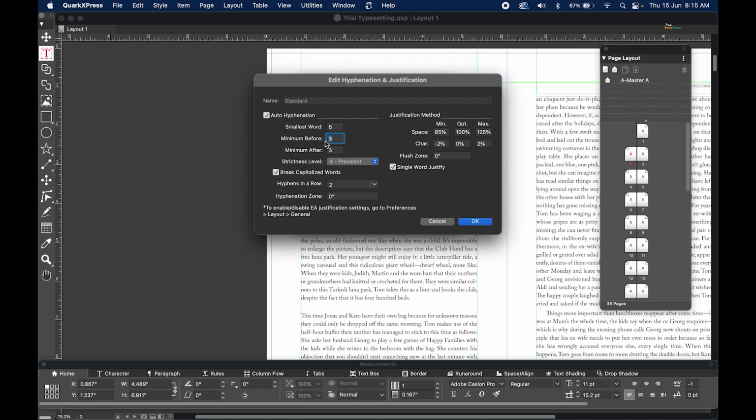We simply change that, and then we make sure hyphens in a row, which is where my cursor is hovering now, is set to 2. At the end of the lines, 1 hyphen, next line has another hyphen. That's 2 hyphens in a row. 2 hyphens in a row is perfectly okay, but more than 2 is not. So you can set that over here from H and J's.